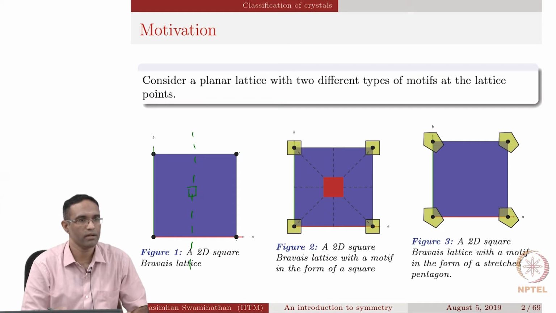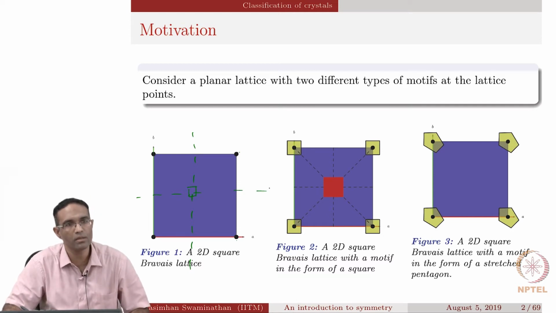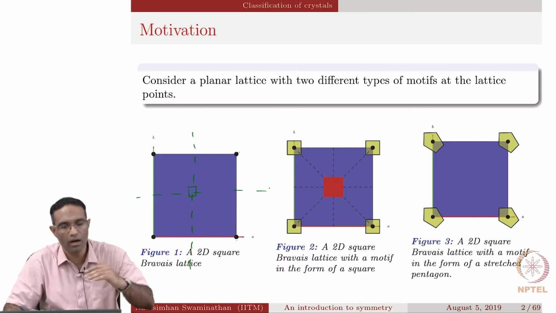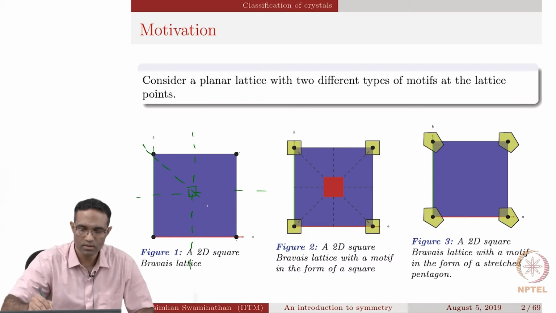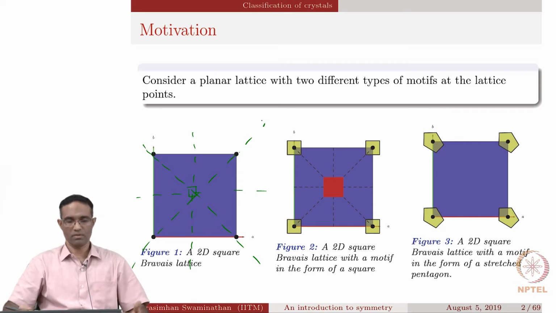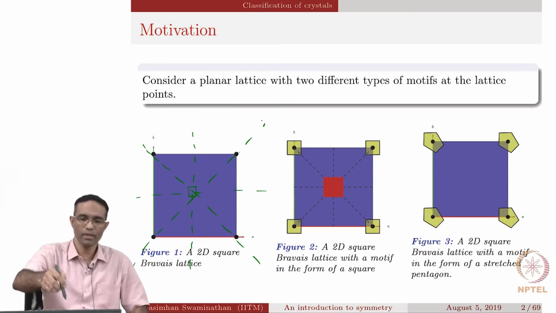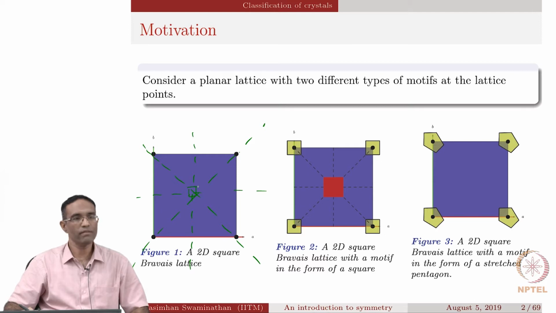Similarly, it also has a mirror, right? Again, if it was extending in 2 directions, if you placed a mirror like that, you would still not be able to distinguish between the one you started off with and the one that you are getting after performing the mirroring operation. And there are also mirrors like that, correct? So now, while we are trying to motivate this, we have already introduced some symmetry elements to this structure. We talked about rotation, right? There is going to be an axis about which we will rotate. That's a rotation element. And then we talked about mirrors. These are 2 symmetry elements.